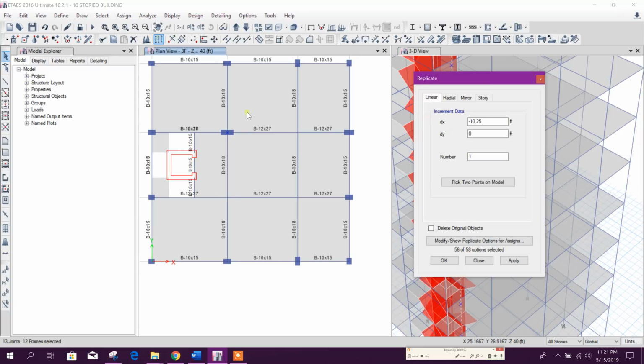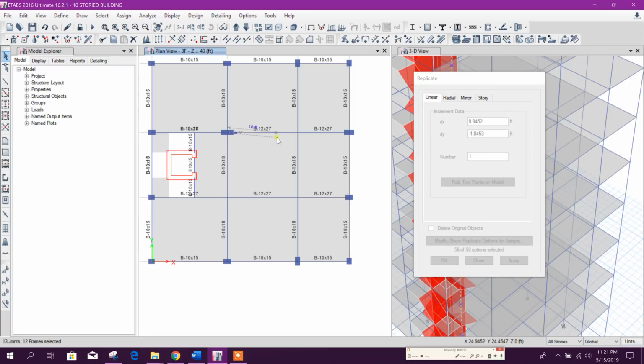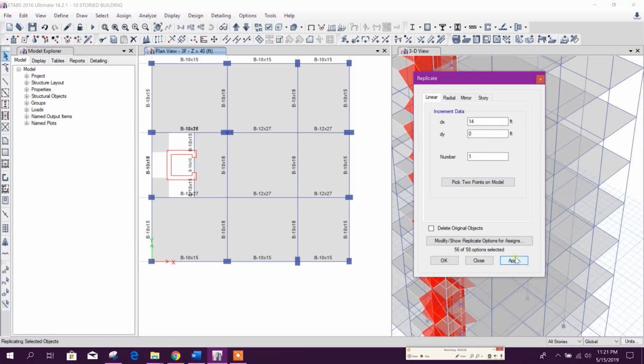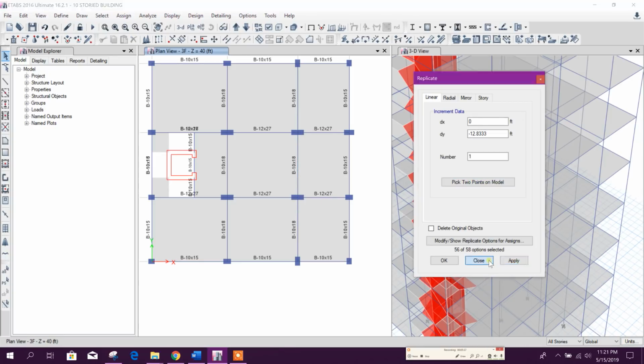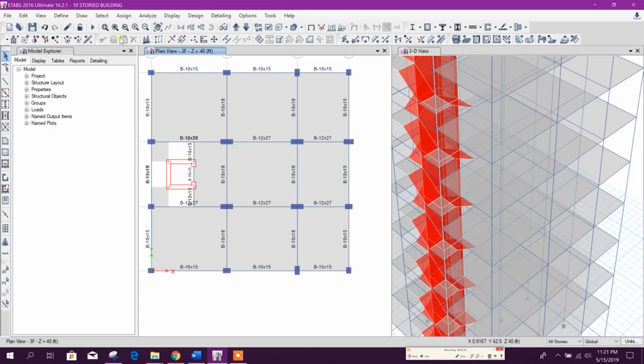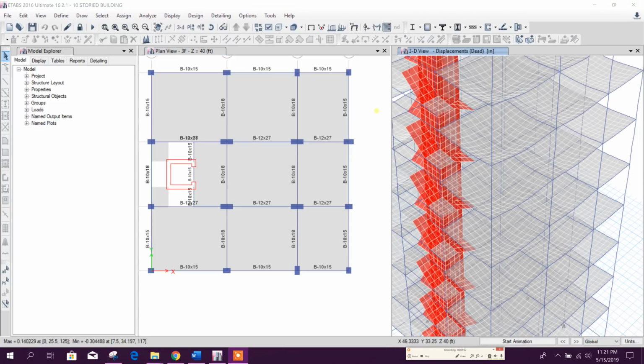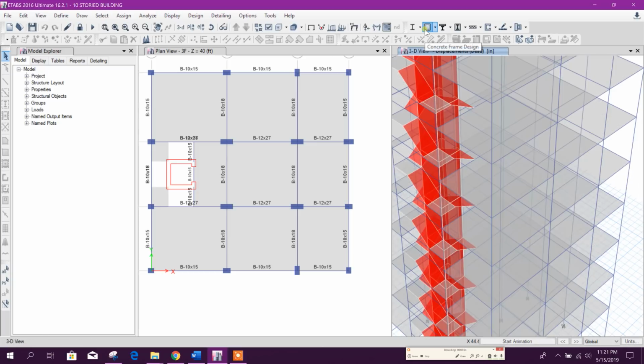This one replicate, apply, this one and this one, apply. Now again we can run our analysis and design. Now run the design.